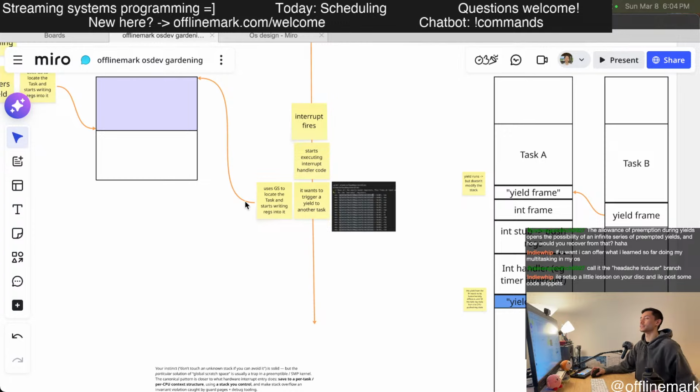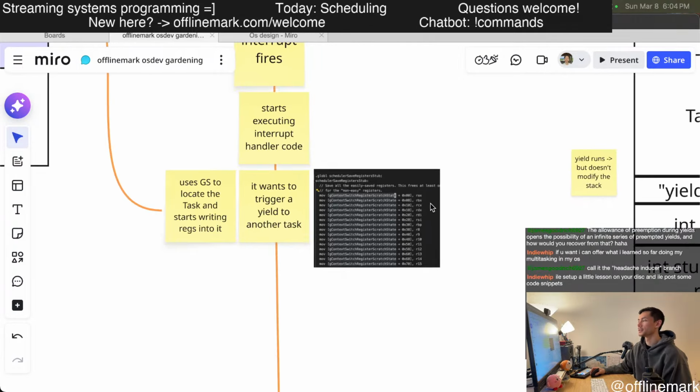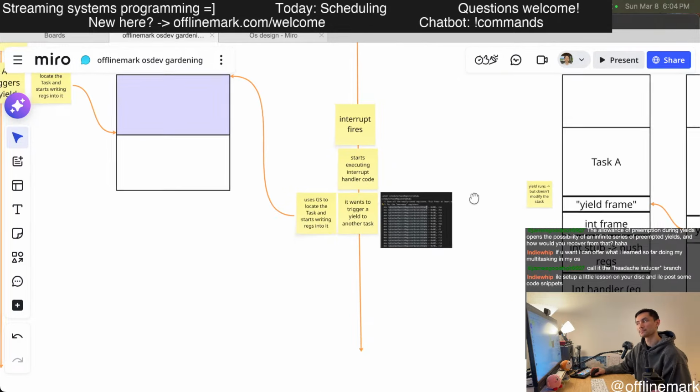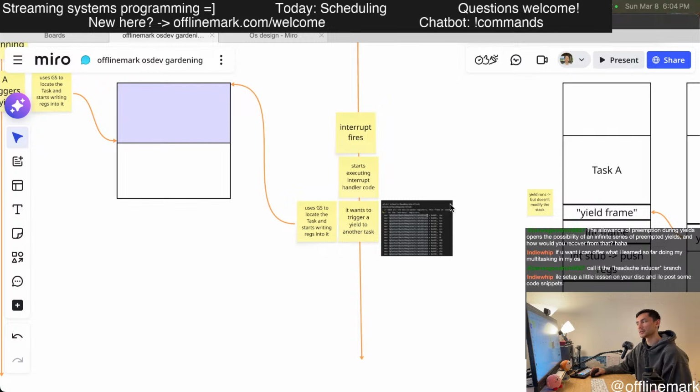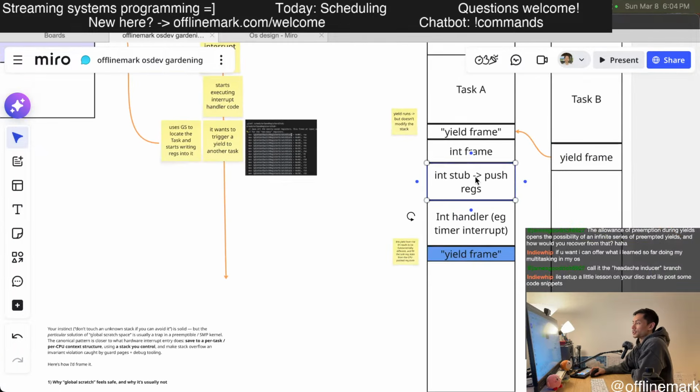Okay, so what would that look like? The CPU was in the middle of writing its registers into this area. It got preempted. That state of things is frozen in terms of the CPU pushed registers.